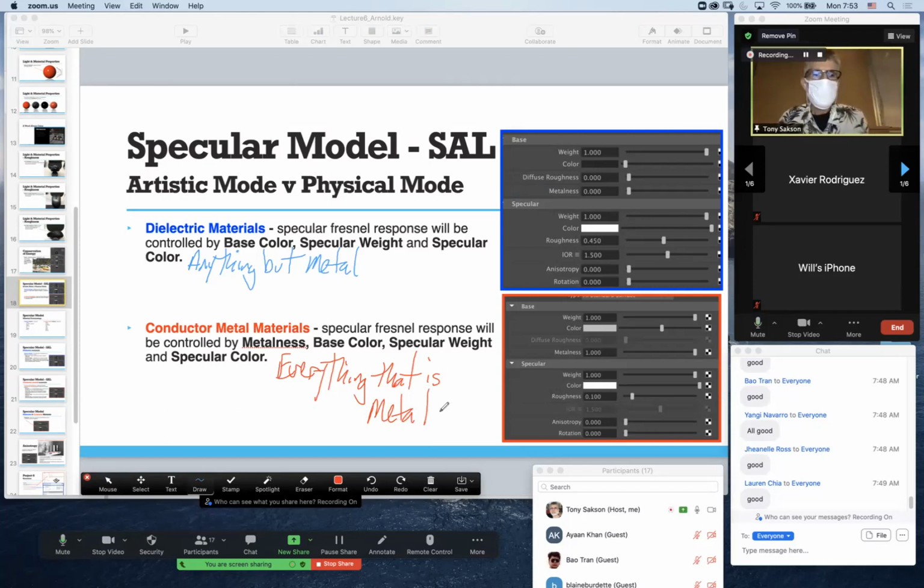Workflow is a little bit different. The thing that defines it here is this little slider. That metalness slider makes the material behave in a metallic fashion. It uses what is called Fresnel reflections. Fresnel reflections are how reflectivity and your viewing angle make things appear differently.